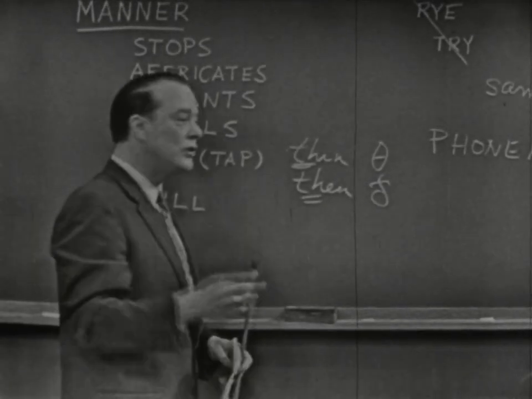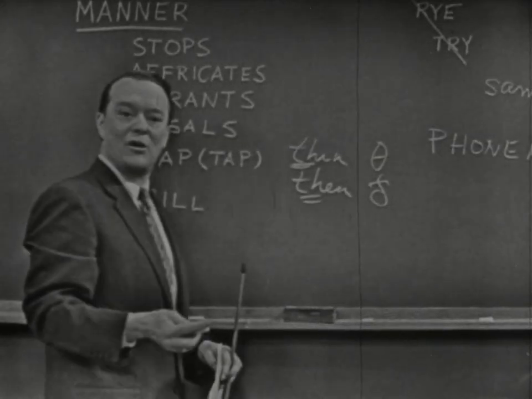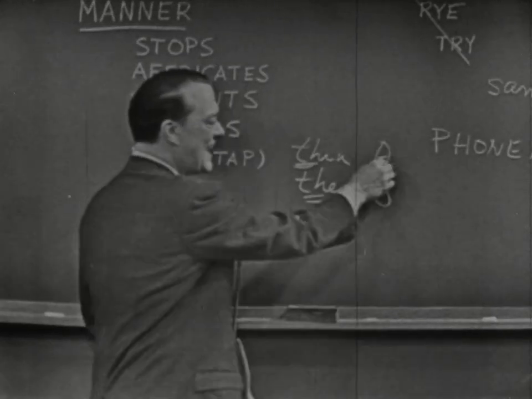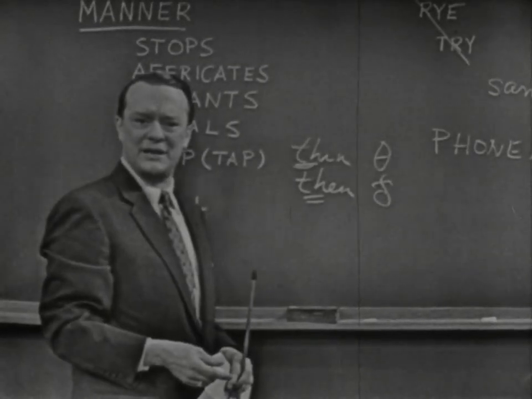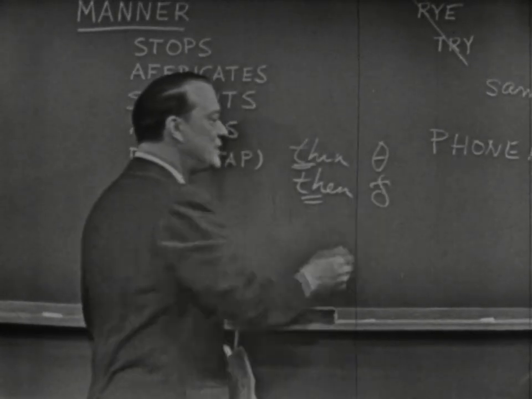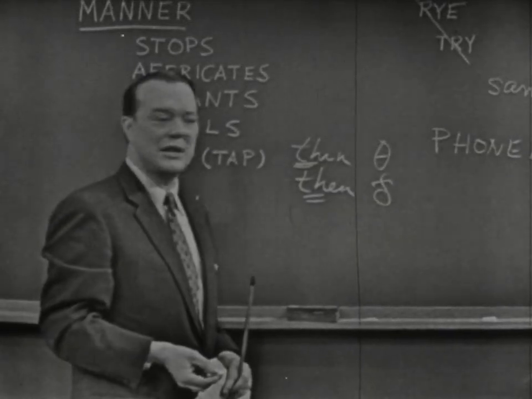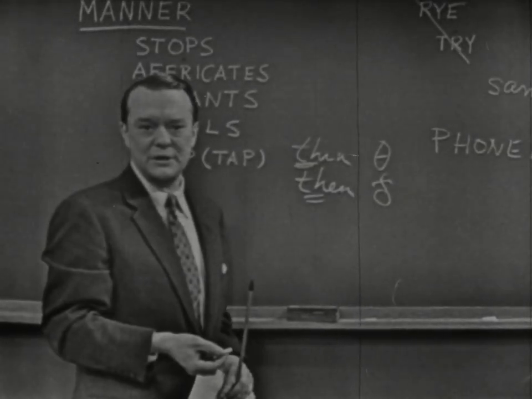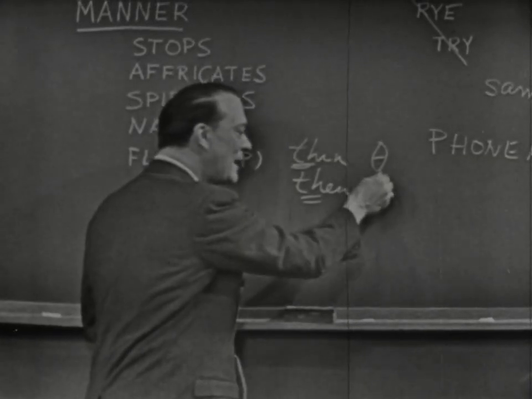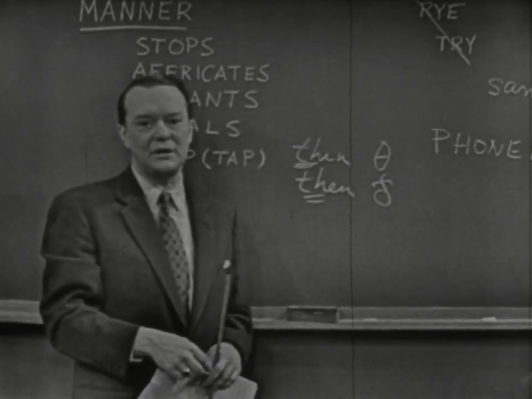Now the poor foreigner who doesn't have any spirants at all in this, for instance, a speaker of German doesn't, a speaker of many languages doesn't have any voiced spirants, they find an awful lot of trouble with the TH sound. But if they don't know that there is a phonemic contrast between the voiced and the voiceless, they get even more confused. In other words, it's absolutely necessary to have a systematic understanding of the patterning of your phonemes when you're learning a foreign language.